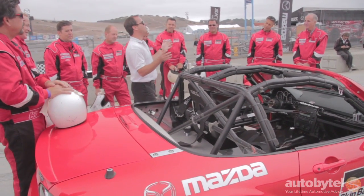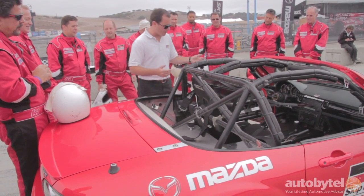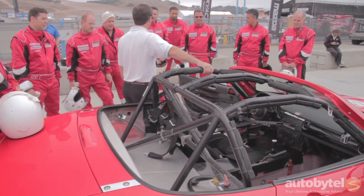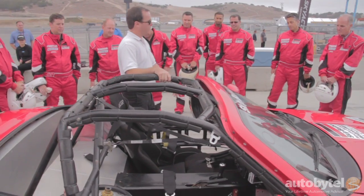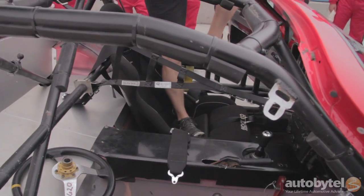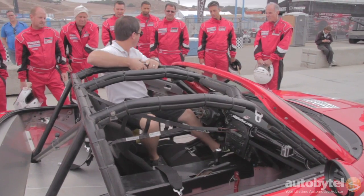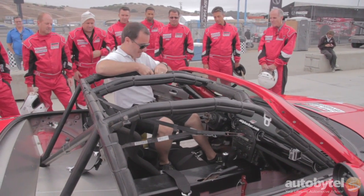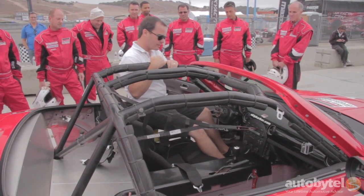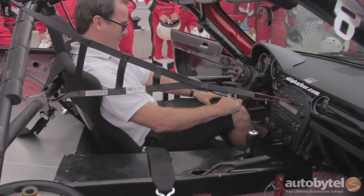Why do crash videos have so many more hits on YouTube than when you just show a good lap? Because it makes everybody feel better about themselves. So first things first — our roll cage, that's our buddy, he's our good friend, he's going to keep us safe. Come up here, make initial contact, get a good firm anchor point. Feet going first — always right foot in, put it on the seat, left foot in, thread it down into the footwell. I've got two hands on the roll cage — that's how people get hurt. Sit on this door bar, give yourself a second, thread your second foot down in there. That's important. And then just drop yourself in. Bam — pretty good, huh? It's my first day.